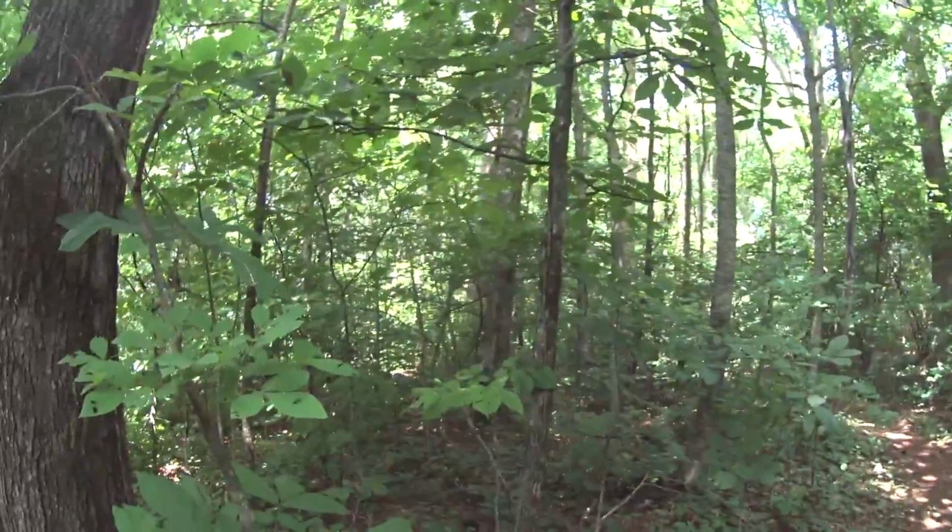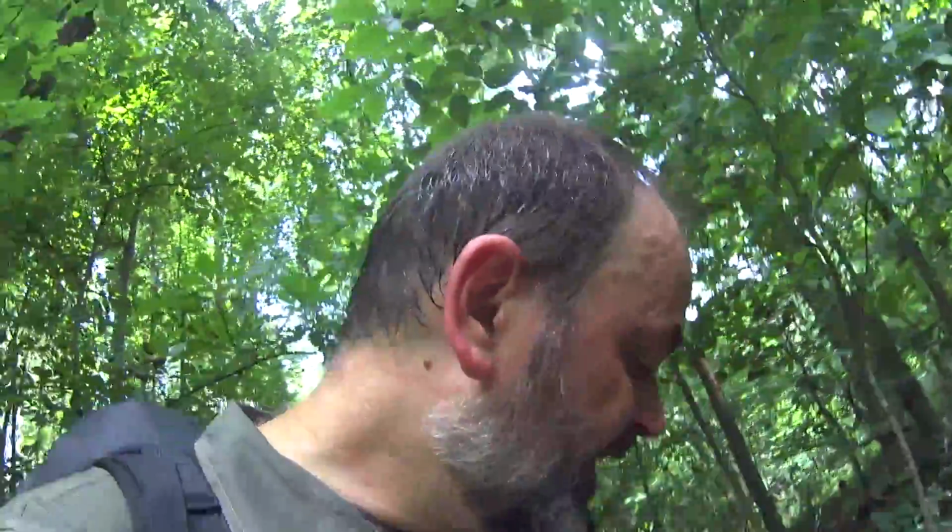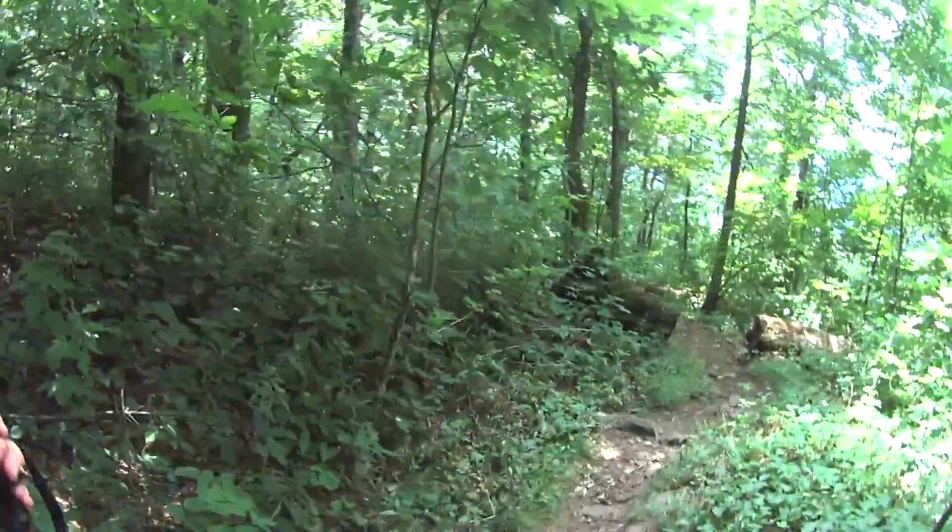So that may not have been the top of Sassafras, but this may be. It looks like we kind of saddled over to this. We had more climbing, so I don't know if this is a second hill or what. I don't have my GPS with me. Decided not to bring it because I got my spot. I can see the track when I get home, so I don't really know which hill I'm on, but looks like we may be starting to go down.